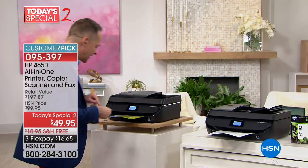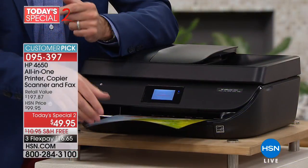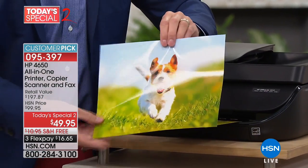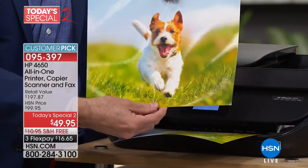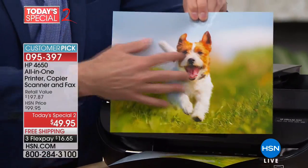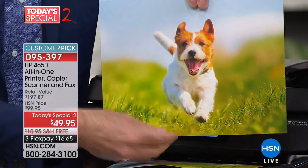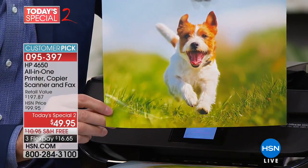One of the other cool things, come take a look. This just printed, it's not wet because they come out instant dry. They come out dry, you know, so this ink, one of the things about having HP original ink is it is archival quality. It's meant to last 100 years or more, and it comes out dry right away. So I'm going to just rub my fingers across it here, and you can see there's no ink, obviously, on my hands. I just want you to notice this is full borderless 8.5 by 11.